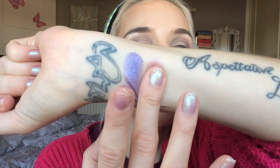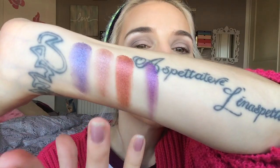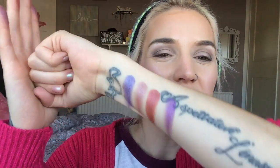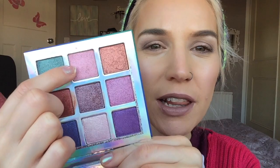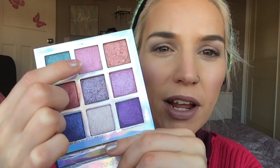Back to swatching — here are the next four. I can see a little bit of duochrome action going on with this beautiful purple. My nail is on its way off but anyway — these are looking actually really, really pretty. I really like that one; that's my favorite so far. These swatches look beautiful and the shades would probably appeal to quite a lot of people. Now I'm going to try applying them on my eye — I'm drawn to the light pink first, but that shade in the middle is beautiful too.